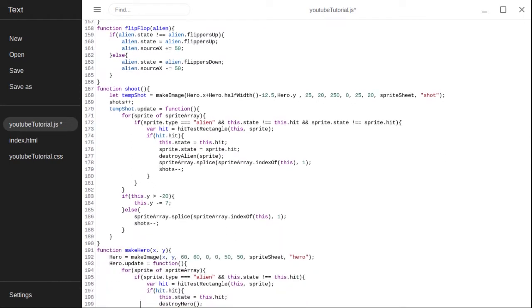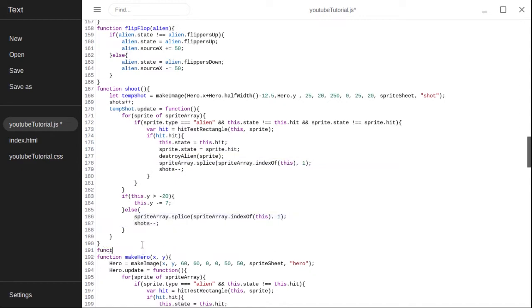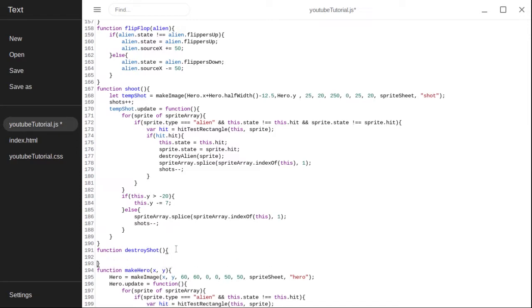I pull it out and I put it in its own function. So we're going to pull this out, and we're going to make a function called... first I went with remove shot, but then I remembered I called everything else destroy. So I want to keep it simple, keep everything kind of the same. So I'll say destroy shot. And you're going to need to know which shot you want to destroy, because there's a lot of them. So you accept the shot as a parameter.